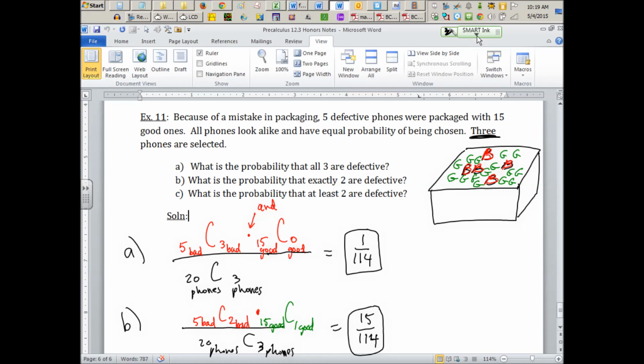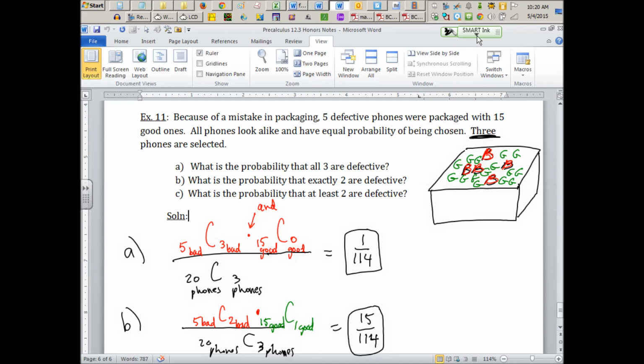So it includes all the cases where you got the bad phones first, and then you got the good one, or you got the good one first, and then the bad ones. You got the good one, then a bad one, then a good one, then a bad one. It's got all that order built into it, see? Because these are collection formulas. So they include all that. So it's awesome. So easy to do. 5 bad, take 2 bad, and 15 good, take 1. See? Very nice. It's all very tidy. And the answer to part C is actually pretty simple too.